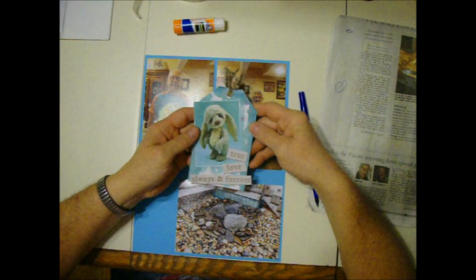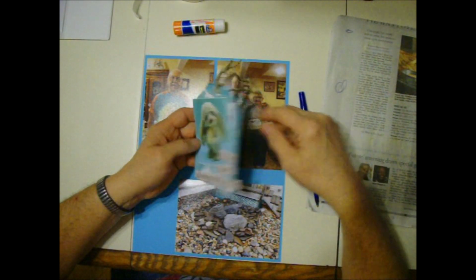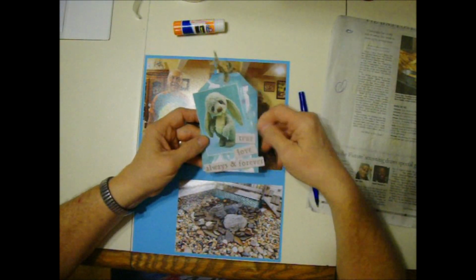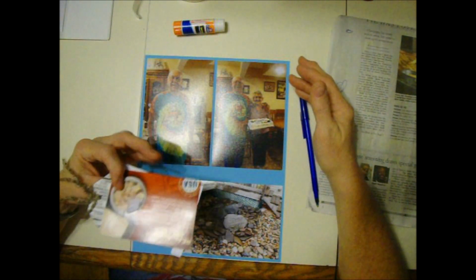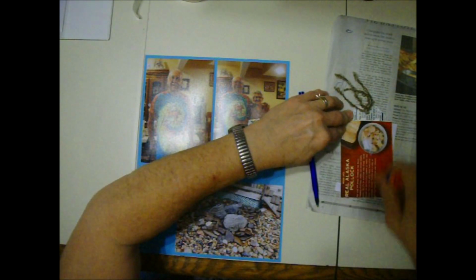Then I've got this tag that I made. Got this cute little bunny, and I used some paper that my daughter and I watercolored on. We did a whole stack of paper one time. And then I added "true love, always and forever." They've been married 58 years so far. So I'm going to glue that on there.